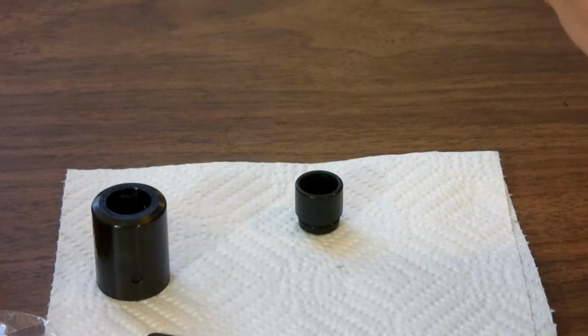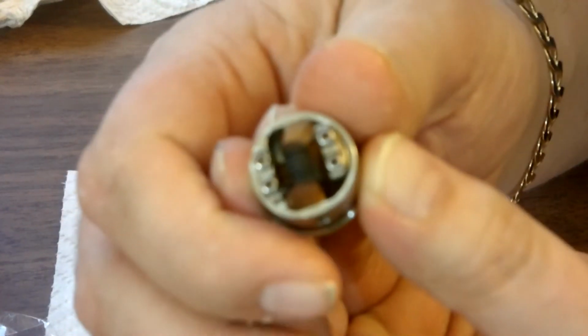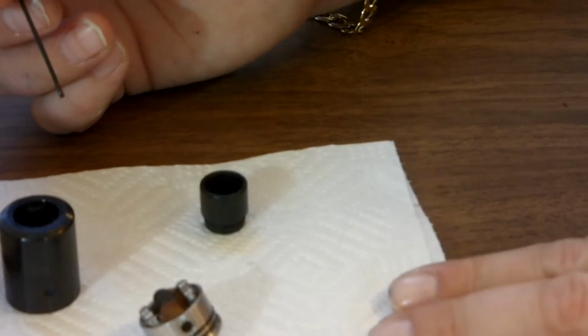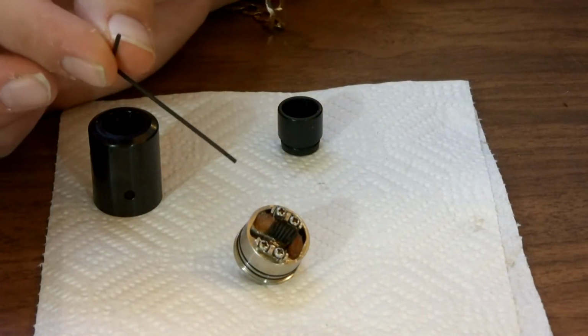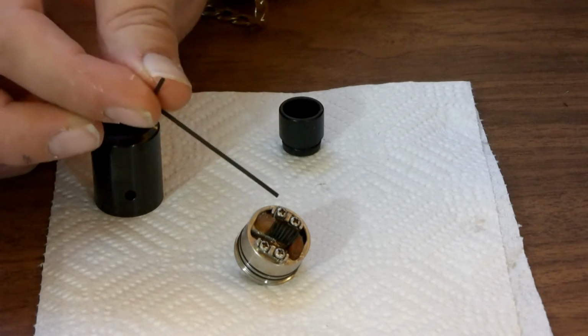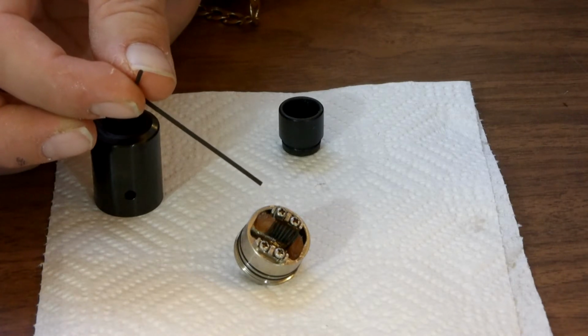I'll wipe this off a little as well. And if you can see, it's definitely different than most decks that are out there. This is a pretty new camera. I'm not really sure how to get it to focus. I'm learning as I go. I just set it down here. There we go. So you can see it's got a different design. Instead of the posts that are standing up, it's got the two little side posts here, so you can build across, which is good because it gives you a lot of room to do some crazy builds in it.